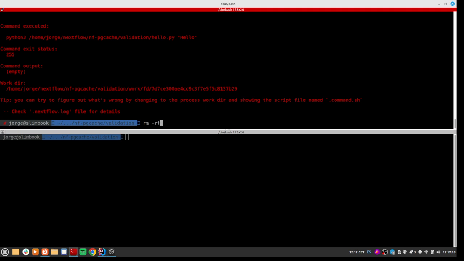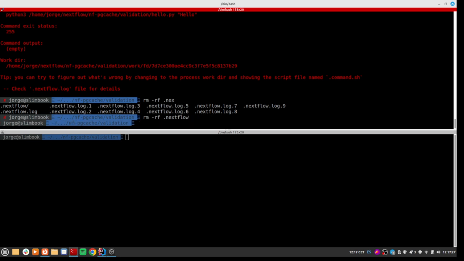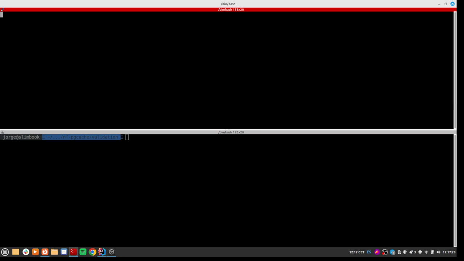But what happens if, for example, I delete the execution? Imagine that you want to execute your pipeline not in your computer, but for example in a shared machine or in a virtual machine in some cloud, and you need to maintain this subdirectory.